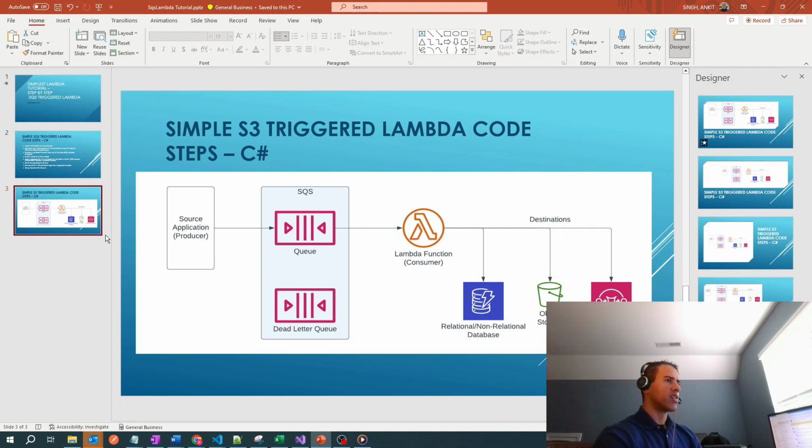And on the other side is the consumer, which is the Lambda function here, and it can have many destinations. We will not be covering the code for the destinations here, but as you can see, the consumer function can either store the contents in a relational database, in object storage, or send it further to another queuing service. And these are just some destinations. We can have multiple more destinations like SNS, other dynamic databases, etc. So let's dive right into the code.